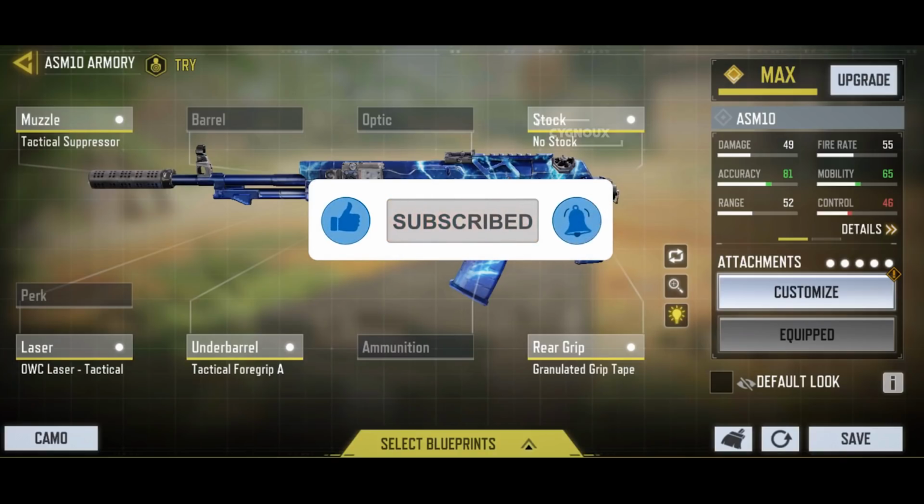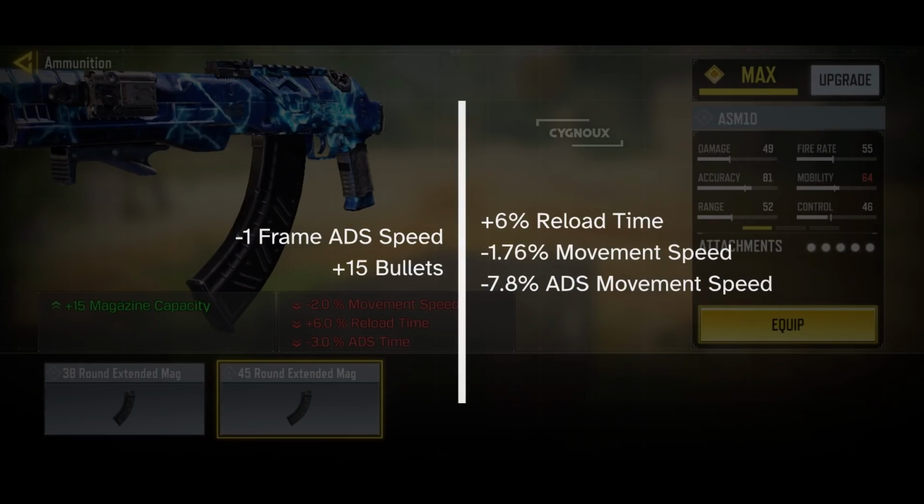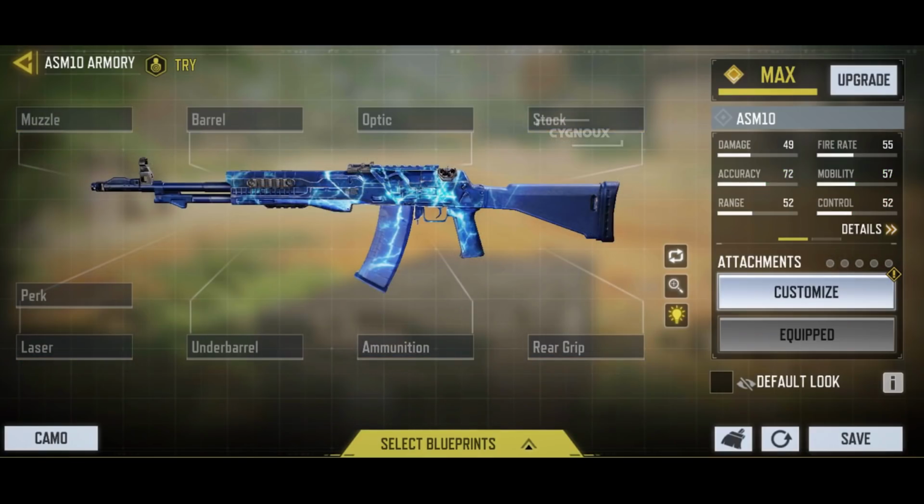One secret you should know is that if you want to use extended mag, always opt for the 45 round extended mag, since it reduces the ADS speed by 1 frame, which is amazing. In our Suppress class setup, if you want, you can go for the 45 mag as the 5th attachment for faster ADS if needed. And this brings us to the next build, which is our aggressive setup.